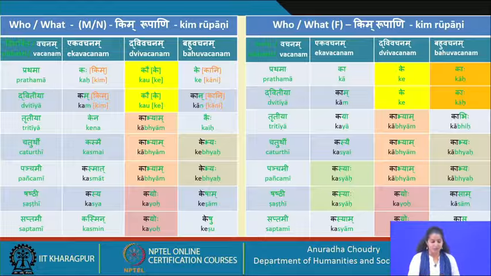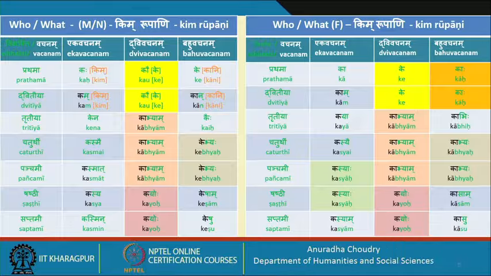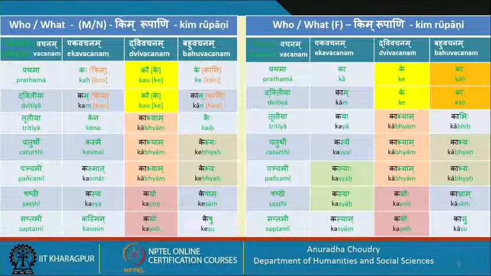Astu. So here we see it's ke and ke. And if you look at the neuter in the previous table, you will see that there also it is ke and ke for the neuter dual case. So the masculine and the feminine take the ke and ke, the neuter and the feminine dual cases take the ke and ke. Then kabhyam, they are identical for the masculine, neuter as well as the feminine, and as well as the last, kayoho. So you've substantially reduced the amount of information you need to learn.